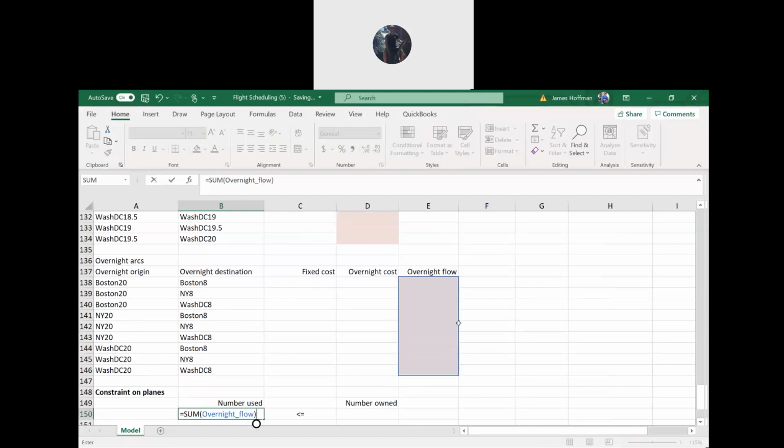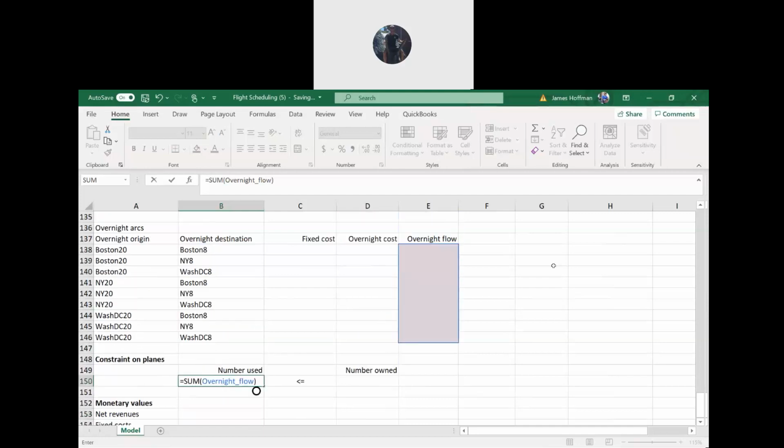There are going to be 4 planes, so we're probably going to use all 4 planes, so we make sure this sum doesn't exceed 4. Like Cole, instead of sum overnight flow, we could just say sum and select this range. Do that.